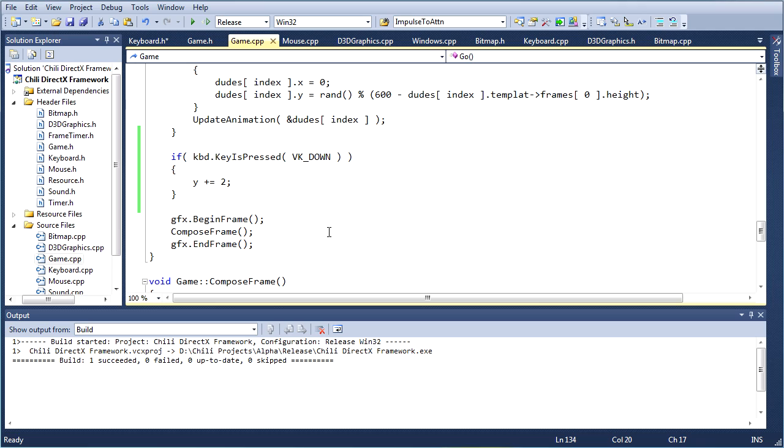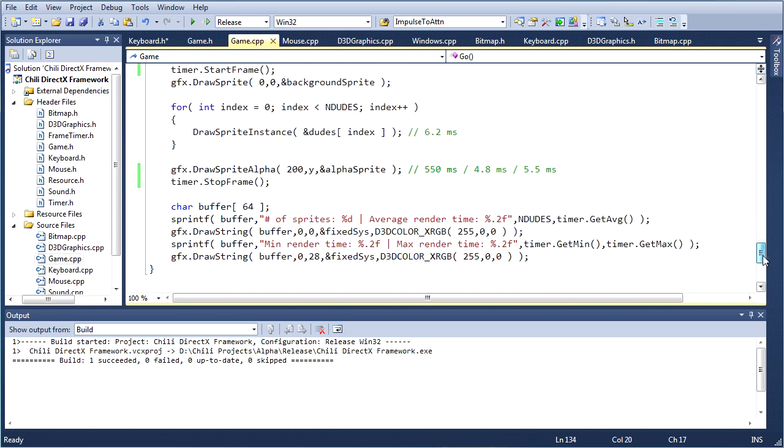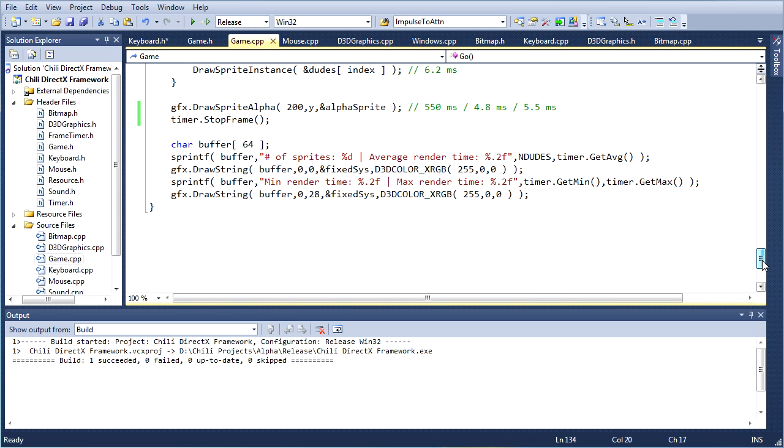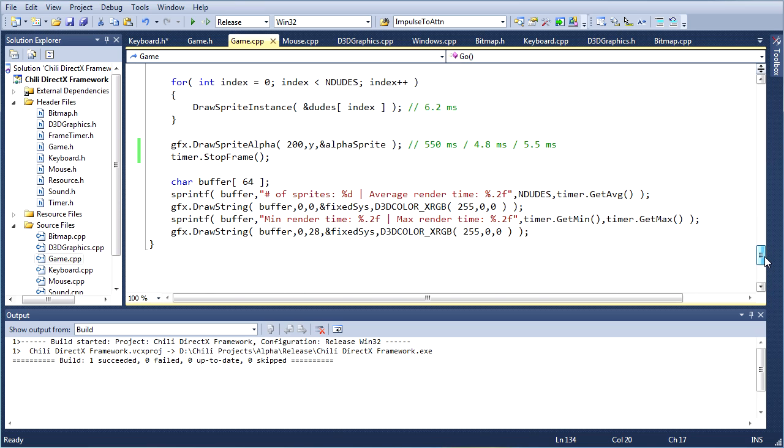What's more important is... Oh, wait, I know what the problem could be. I think I changed the settings in Camtasia to 30 frames a second. I used to run it at 15. Now I'm running at 30. That's probably why it's slowing down. Yeah, that's good. I should change that back.